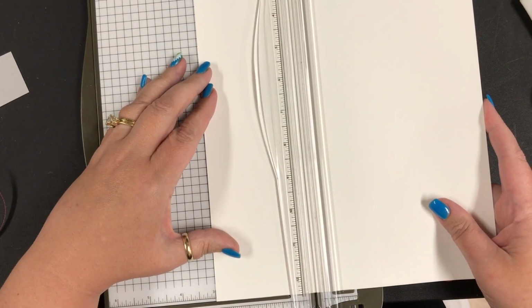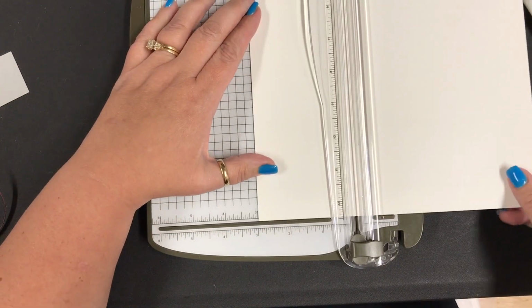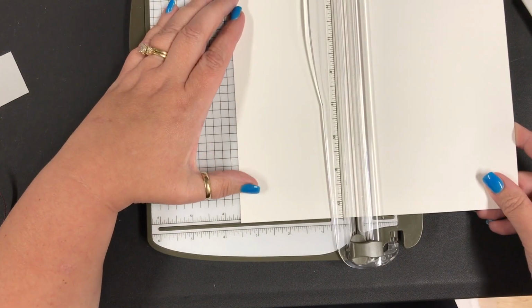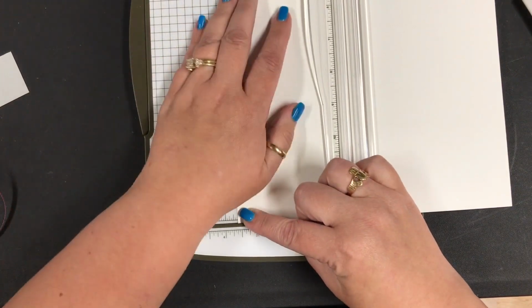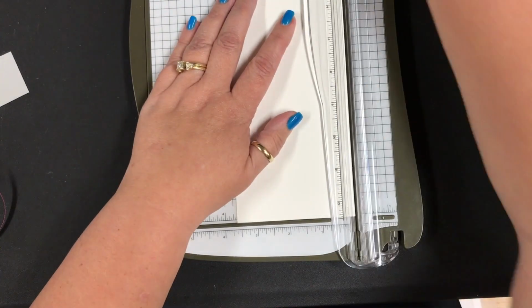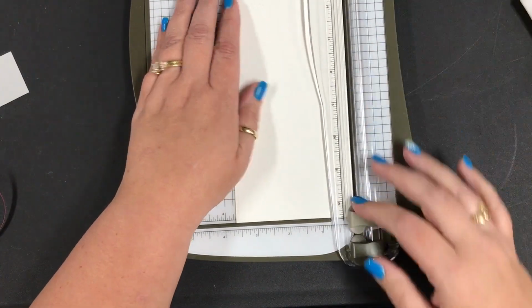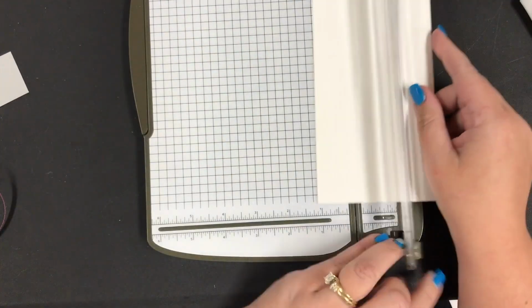it at 3 5/8. So that's, if you're looking on your paper cutter, 3 5/8, 3 1/2 is 4/8. So 2 lines over, if you have 16 lines on your paper cutter, is 3 5/8. And I'm going to give it a cut. And then I'm going to slide my paper down to 1 5/8 and do my scoring next.